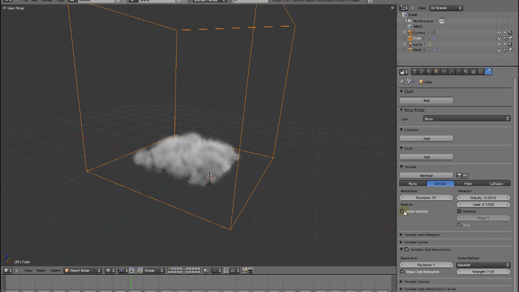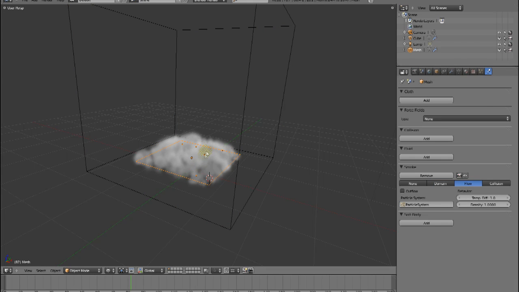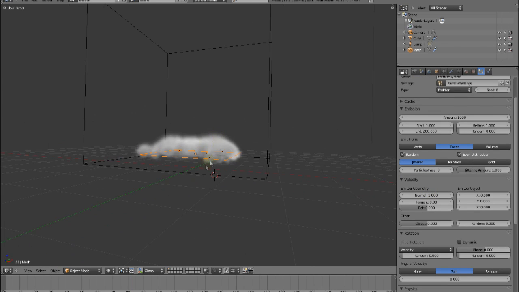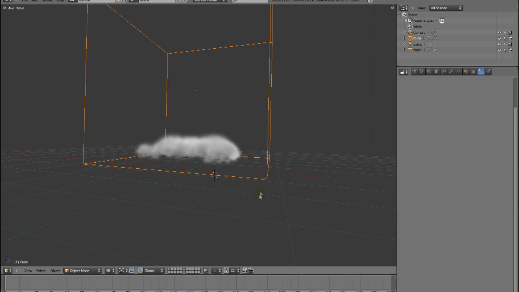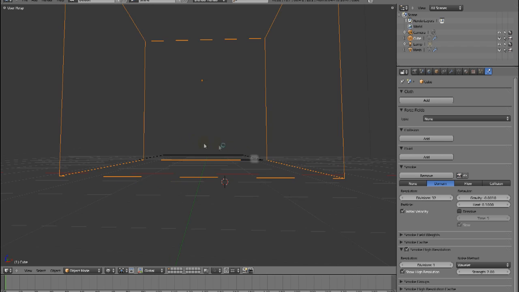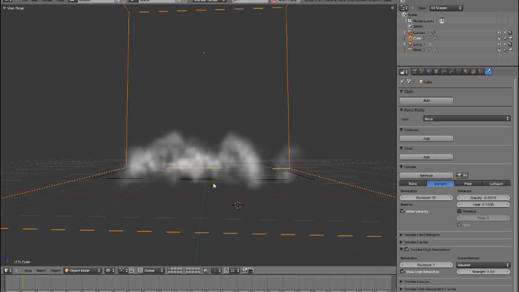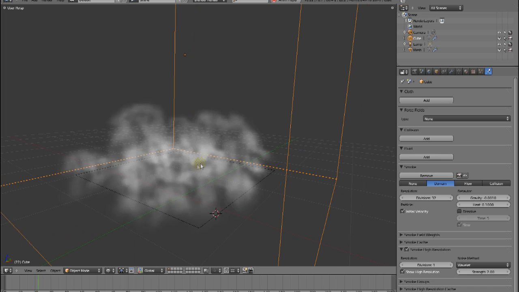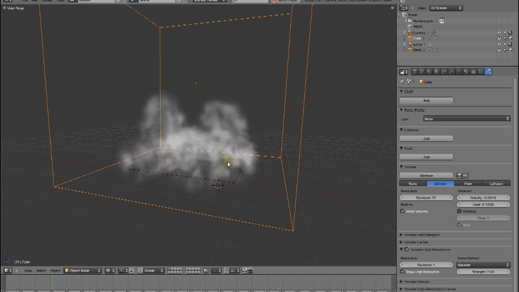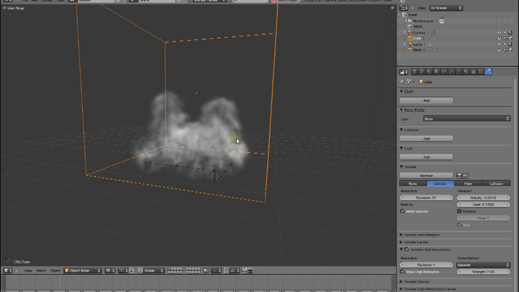Now, if we select that, it's going to take the particle normal value, which you can change here, and it's going to force the smoke out of the object. So if we now go back to the start, and we just change the division options to refresh the baking, and we then hit Alt A, as you can see, it's coming out a lot faster. It's being forced upwards, more like a jet, and it's giving me some more interesting results, I think. And it's also speeding it up a bit as well. So yeah, experiment with the initial velocity. It's not right for everything, obviously, but I'm going to use it for now.